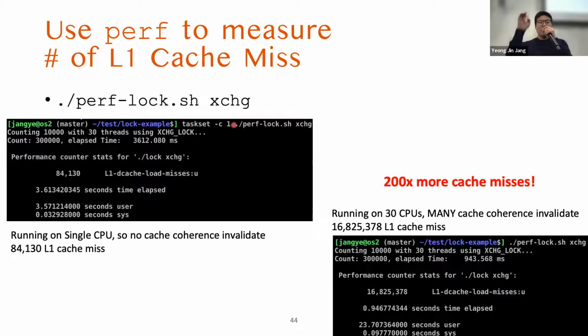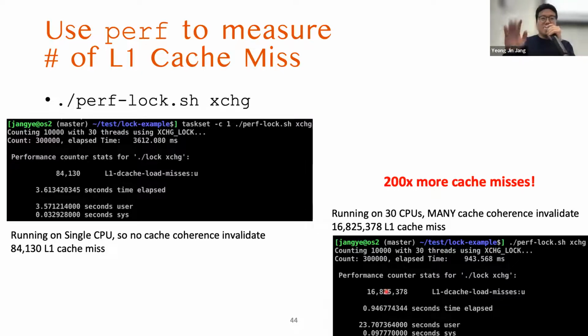If I use one CPU to run exchange lock, it does not send the cache invalidation request. That's why we only have 84,000 L1 data cache misses. But if I run it on 30 threads, it took 943 milliseconds and it involves 16 million cache misses. That's actually the drawback factor for the performance.